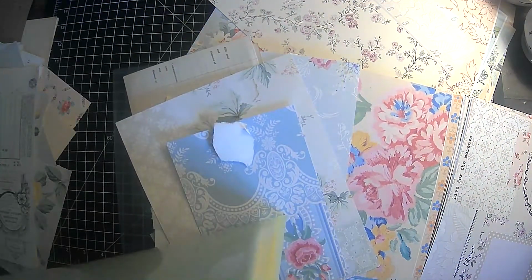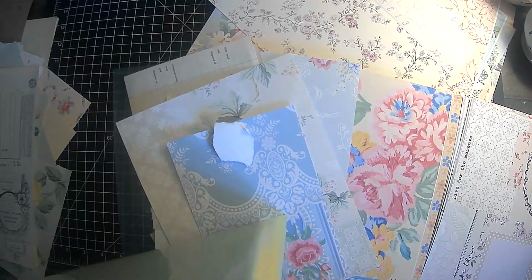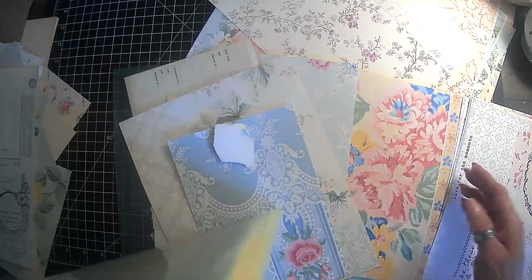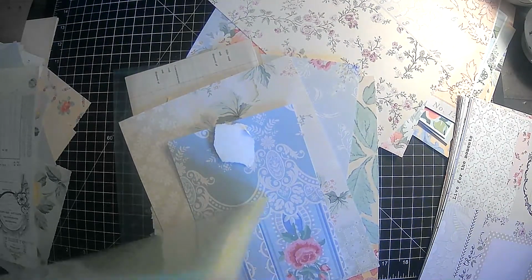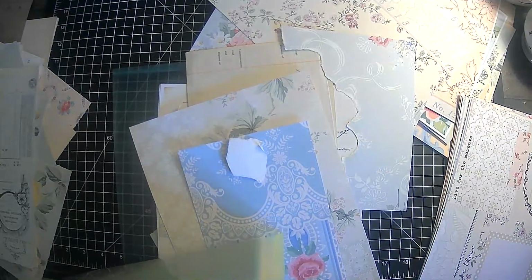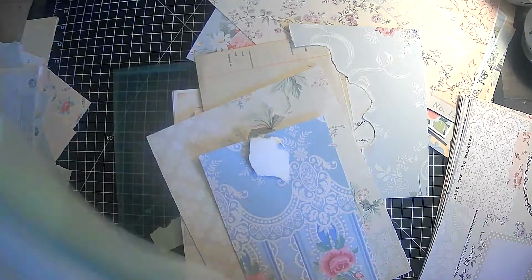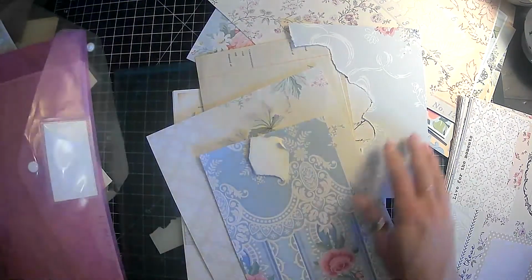Oh, what did we do with that other... Yep, these two, I believe, go with that kit. I should have paid more attention and kept them together, but I did not, because, you know, that's how it works. Okay, so what is in this one?